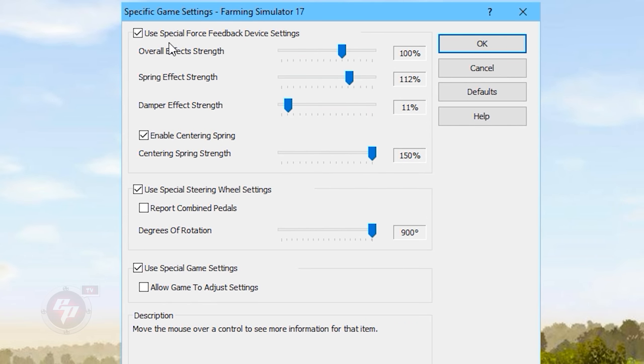So in here, use the special force feedback device settings. I just leave that the way it is. There is no force feedback in Cattle and Crops, but it seems to take these settings and, you know, it doesn't do anything with them, but it doesn't seem to cause a problem. So here's the listing for those and the damper effect strength. Enable center spring force. This seems to work. I don't know why, but it does.